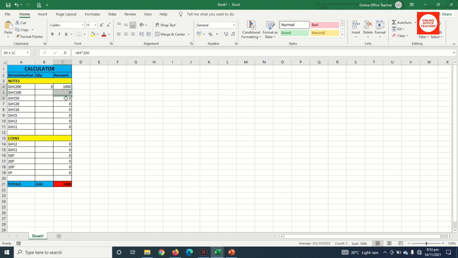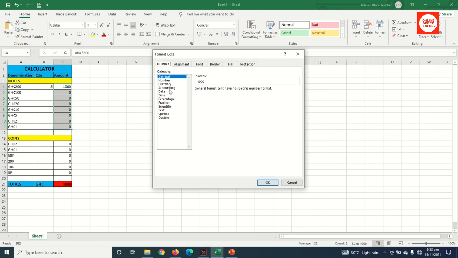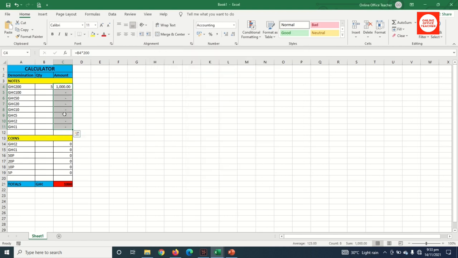So what I'm going to do is I highlight the whole of this. Then I go over to number. I choose accounting. You can also choose currency if you want, but I don't want to use currency. I want to have it in such a way that if there's no value in here, I should see dash instead of seeing zero. I don't need the currency symbol, so I drop down the arrow and choose none. Take note, the decimal places, I want to keep it at 2. You can keep it at 3, 4 if you want. You can also keep it at 1, but I want to make it 2. And I go ahead and click on OK. So you see that if I don't have any value, the cells will be dash instead of zero.